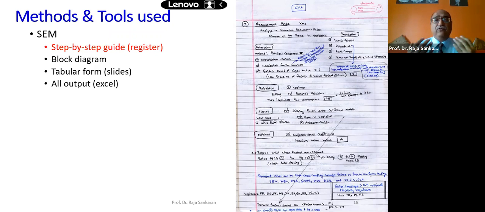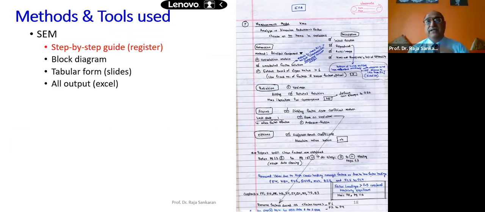So this is the approach I use. I even identified which particular checkbox I clicked and why, and what kind of results I got. So that is one way of writing a step-by-step process as part of your register, so that I don't forget and can easily come back and refer to it.